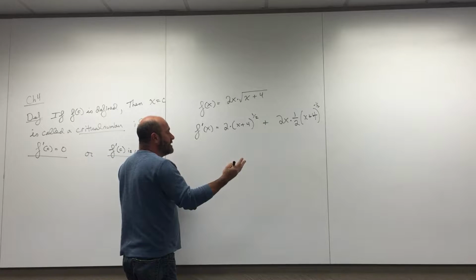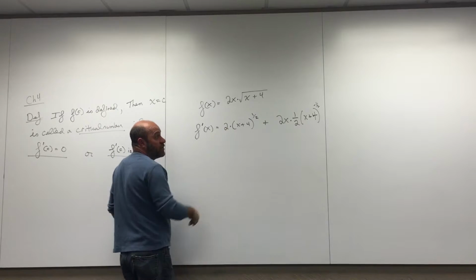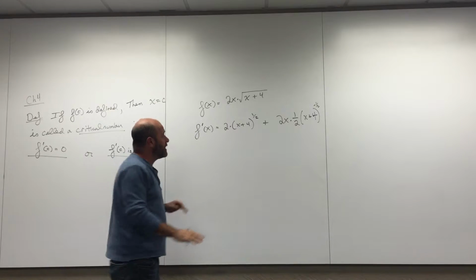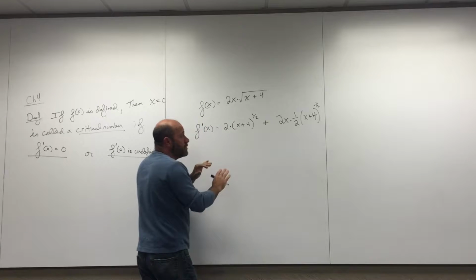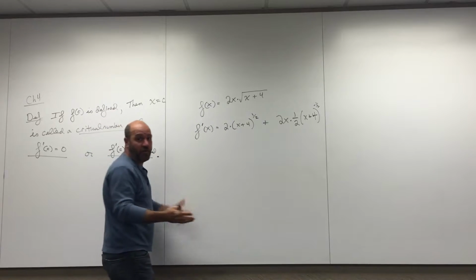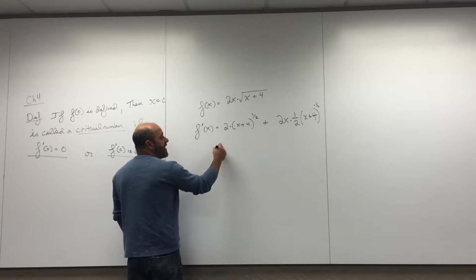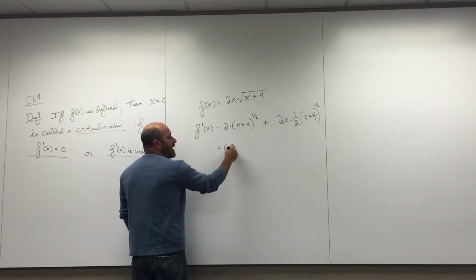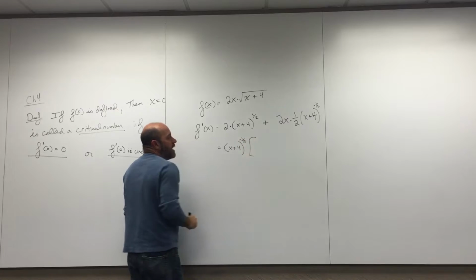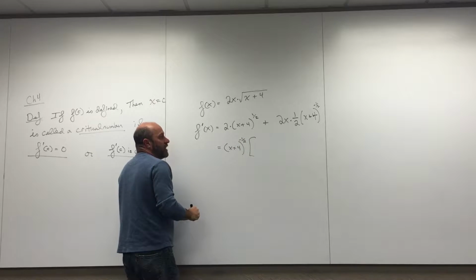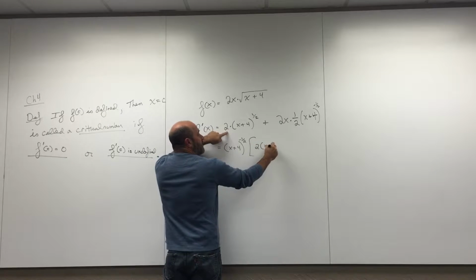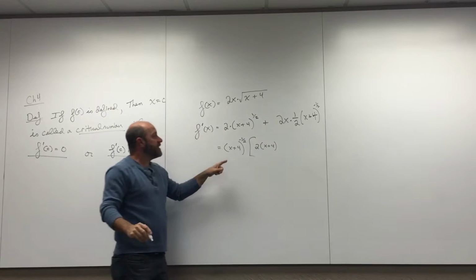Let's see, if I try to clean this up, I think I'll factor. I like to do it by factoring. Some of you started to grade your tests, and you were doing some moves here, and there's different ways of simplifying. You don't have to do it my way, but I did try to teach you this factoring move. You factor out the x plus 4 to the negative 1/2, and you're left with a 2 times x plus 4 to the first. Do you guys agree with that?